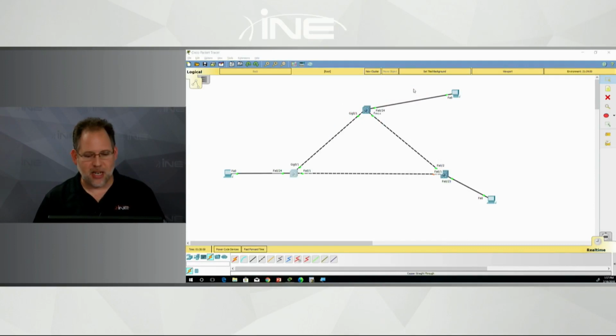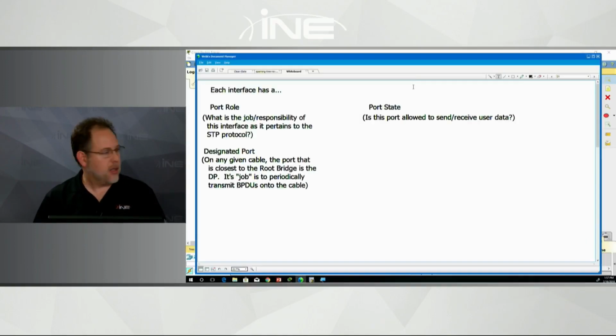What about the port state? Well, a designated port is always in the forwarding state, which means wide open to send and receive user data.